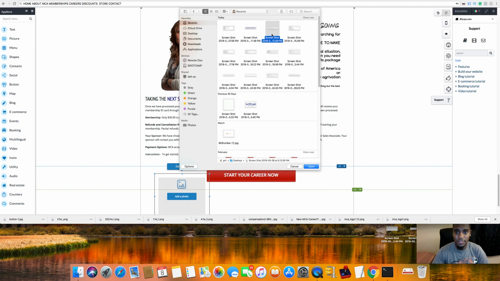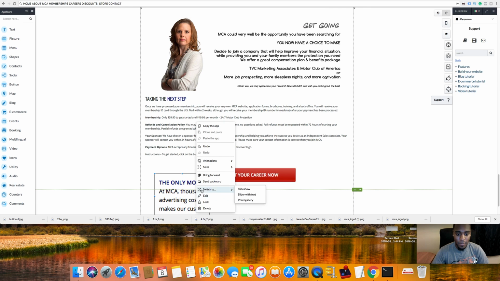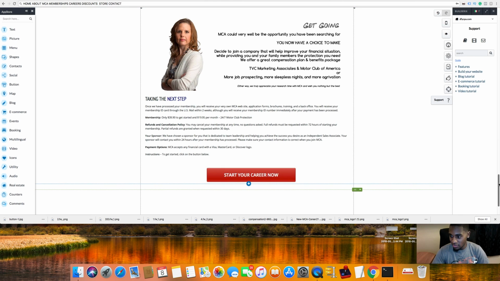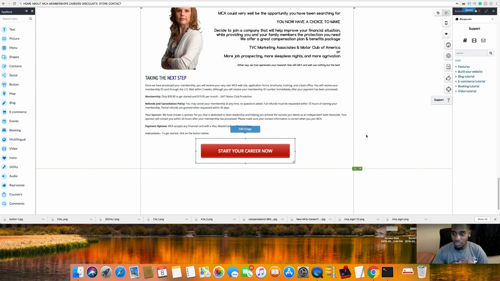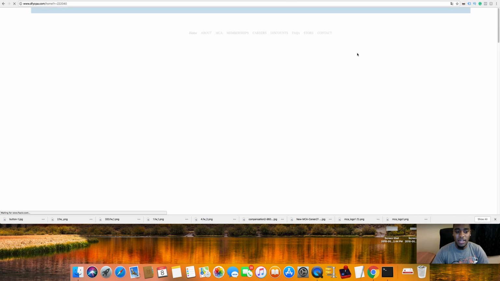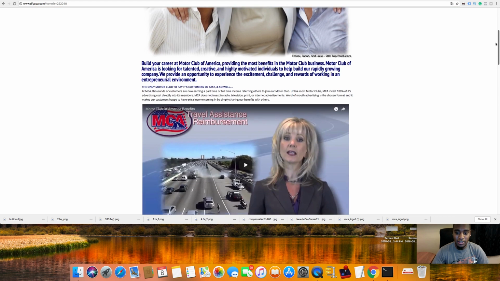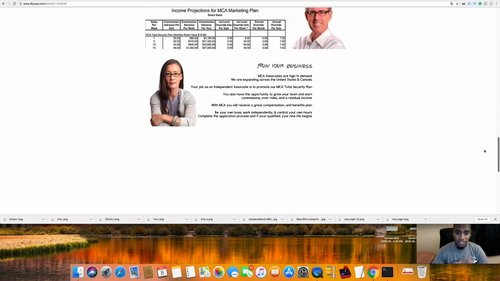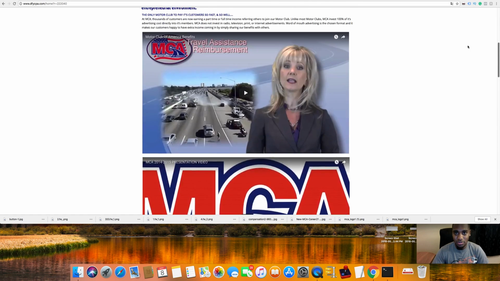See right here. I have no idea what's going on with the screenshot thing here. That's Apple for you though. But that's pretty much it, guys. You guys get the gist of it by now. So then we just click view website or whatnot, and literally, guys, that's it, right? So we can go through again, like I said, and copy word for word. I mean, change it up a little bit, and that's it. That's all you have to do.